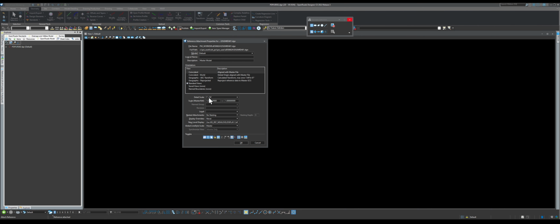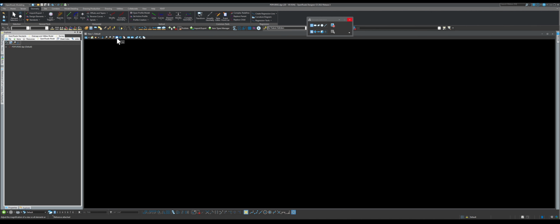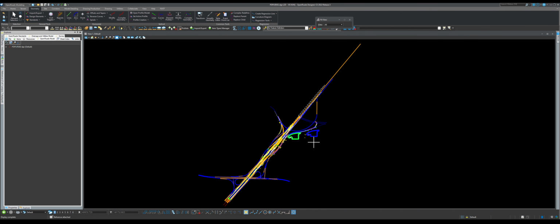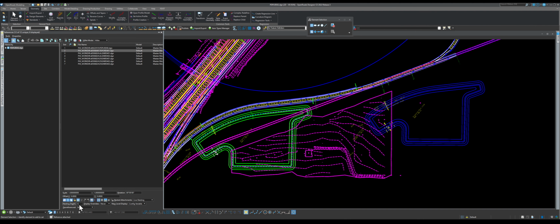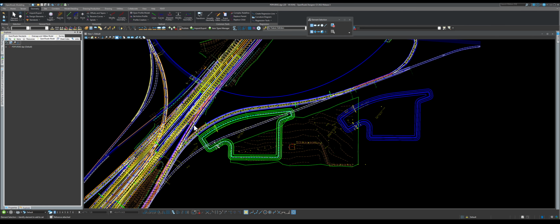I'm not selecting the scale yet, but that's something we can change later, because this is an important part of it. Because if it's a big pond, you need to fit it into one screen, right? So let's do fit screen. Here we go. And let's go to where we are. And then let's start changing things. So the topo didn't come in because this topo that we have is unique. It's going to need a live nesting of only 2 to 1. Please don't be adding 20, 30, 40. That's not good. So only 2 to 1. And then after that, we have the roadway and so on and so forth, and the alignments.